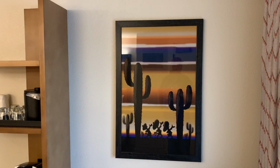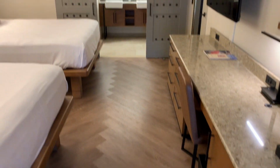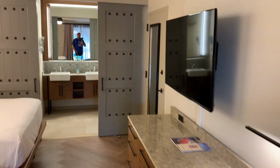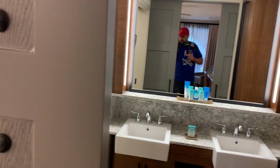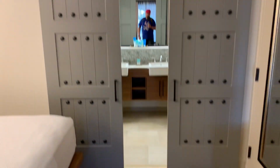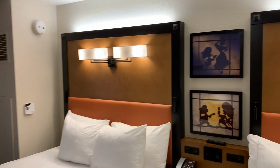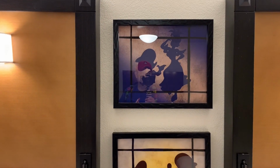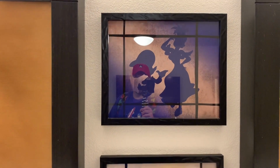Let's go inside. So right away you walk into this awesome art piece. I absolutely love it. It's the 3 Caballeros. It's very bright, very modern, very clean. It just feels nice. I really like it. You could tell this room was just remodeled. Look at these doorways. It's very, very aesthetically pleasing. And I like the hints of Disney too. You know, a lot of complaints about some of the newly remodeled rooms, that they don't have enough Disney in them. This is just the perfect amount. I would like some of these pieces at my house.